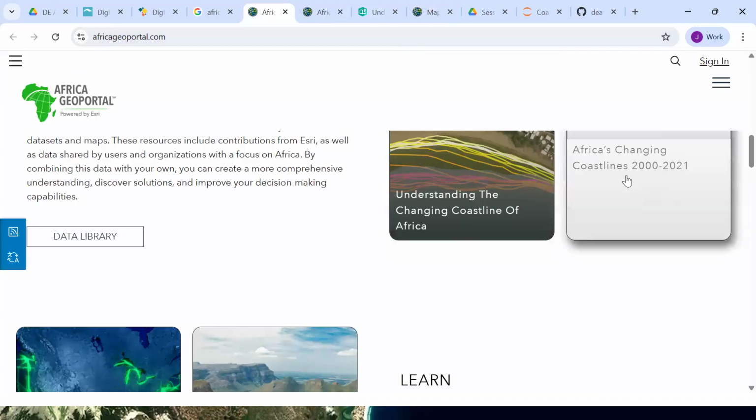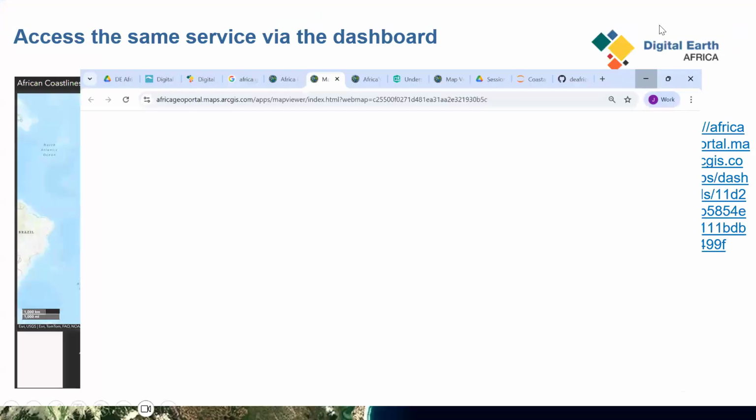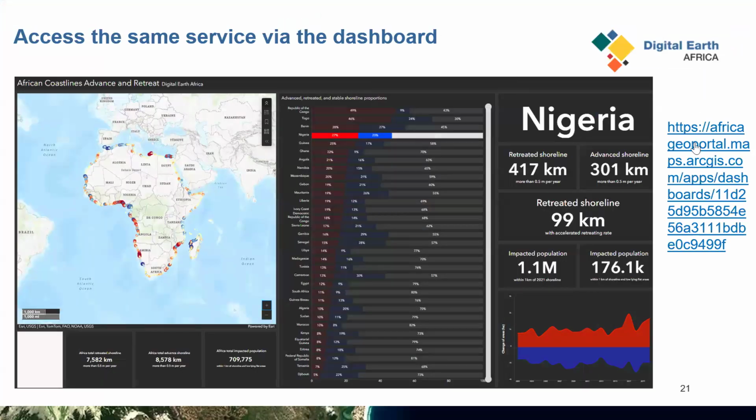And also, if you go to the Africa Geoportal, once again, not that quick right now, but you can have direct access to the Africa maps. But also, if I go back to the PPT, we've developed a dashboard that is required to understand the trend of the coast erosion.